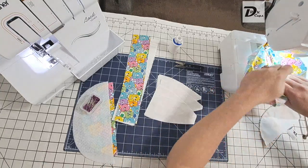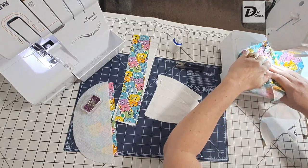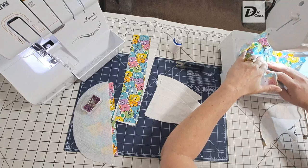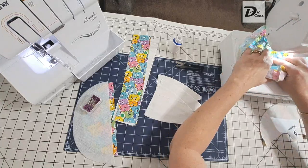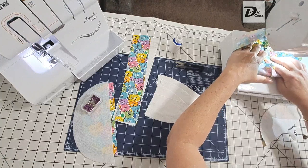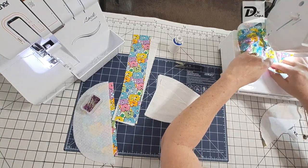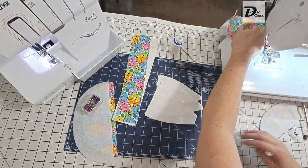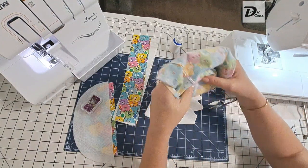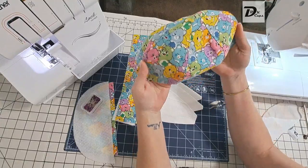Just picking up and pushing the seam over using my fingers to make sure the seam is over where I want it. Go slow — just do one inch sections at a time, making sure that the seam is over where you want it, especially when you get to the center bit where there's a bulk of fabric where you've got six layers all coming together. I like to push that over, make sure it's all lined up. I lift my foot just to go over that slight bump so it doesn't stick and it doesn't bunch the fabric underneath. Done — so now the center seam is stitched flat.